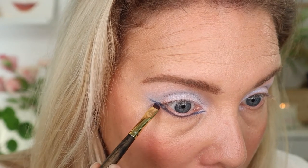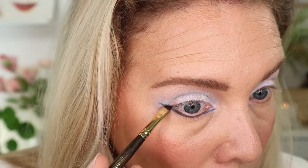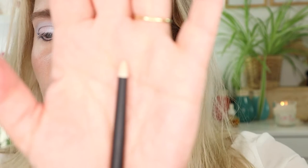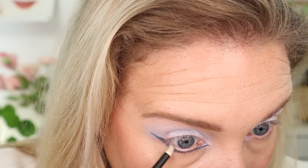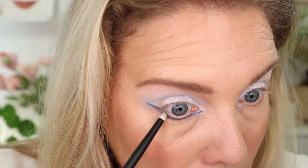Now I have the general shape — it's very straight, like I was Cleopatra in a former life! I'm going to fill in this little corner so it's more of a straight line instead of having a little nick, making this part a bit thicker. To smoke it out a little I'm going to use my 03 brush by Refera — very gently diffusing the line, but not too much on the edges because it would ruin the whole effect.